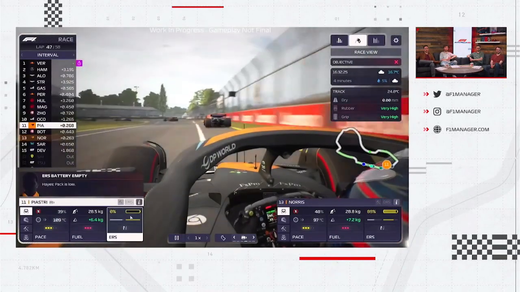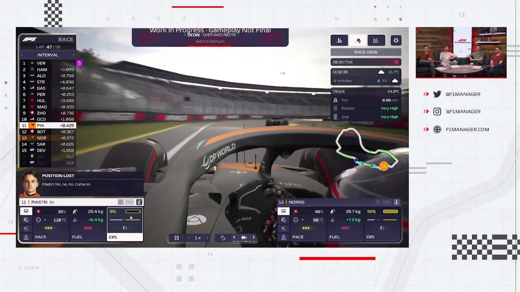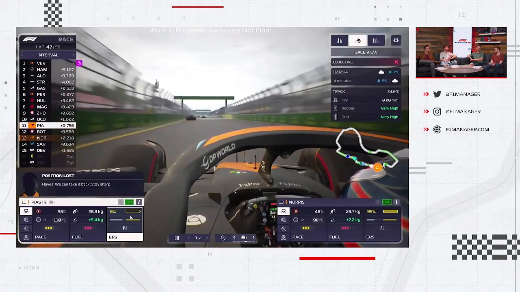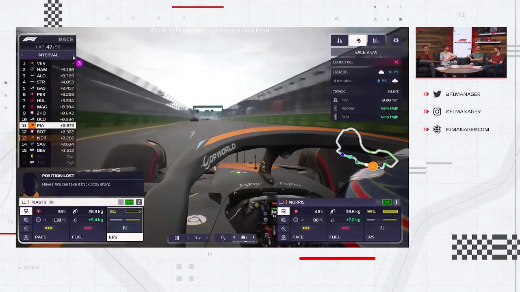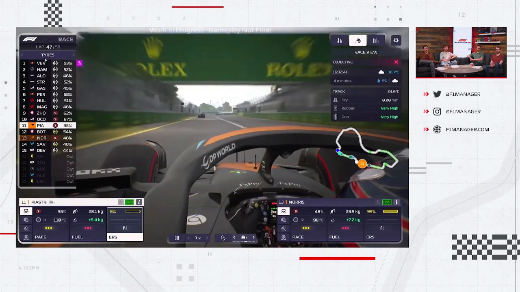I didn't manage the tyres very well at all, and this is a good way for you to jump in and learn a lot of these things as well, because it's a quick scenario to jump into, right? And you can just retry it as well. Yeah, right? There is a restart button. You can do it from the pause menu. You can retry, so you can try different things and see what works.